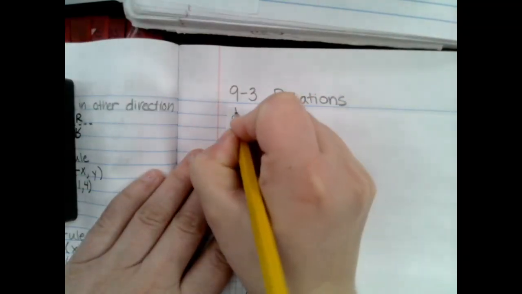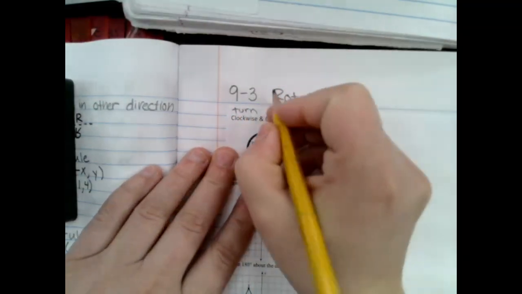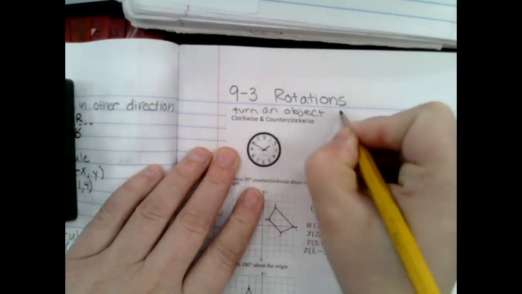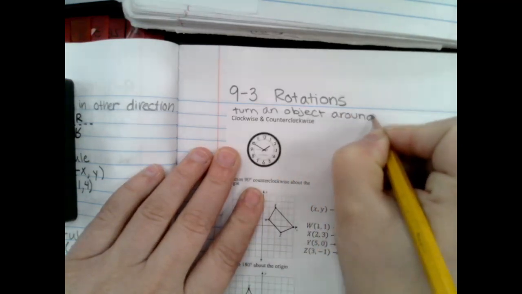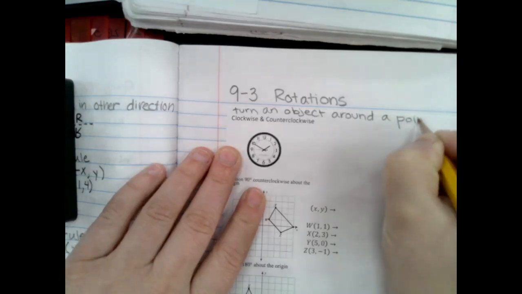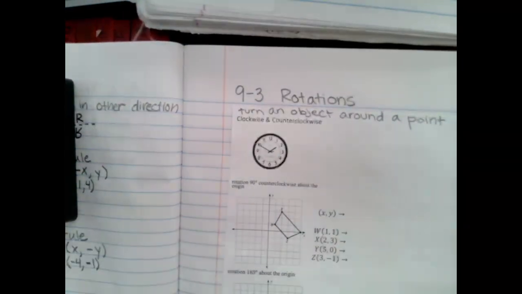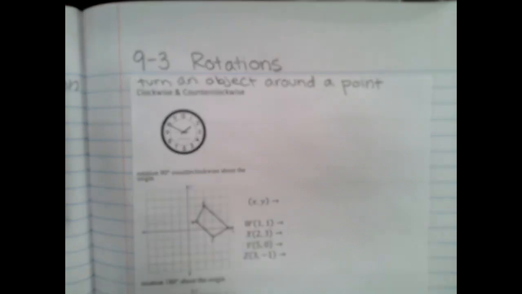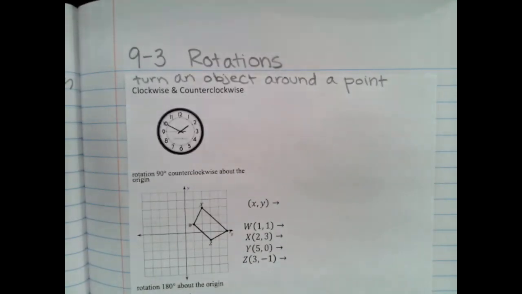Okay, so if you want to try and sneak that up above here, this is the definition: turn an object around a point. So for example, the Earth rotates. What is the point that the Earth rotates around? Yep, the sun. So the whole time that we rotate around the sun, the Earth is staying the same distance from the sun. There's not one point where all of a sudden we're an extra 500 light years away, right? So as we rotate, we want to stay the same distance around that.